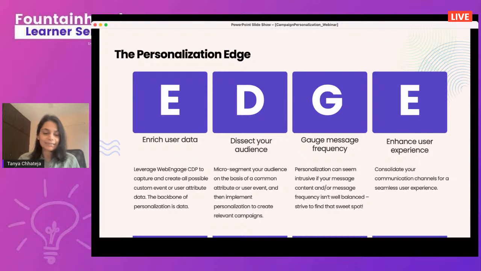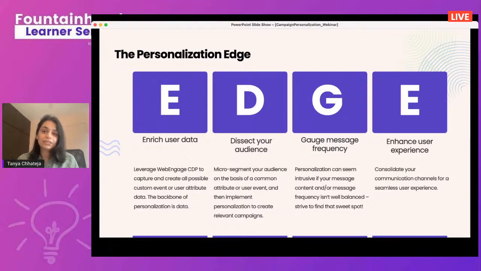What I mean with that is that you're keeping track of all the data points such as user attributes, like first name, location, city, etc., and also using all possible combinations of custom events such as added to cart, product viewed, and you're capturing all of these data points because at the end of the day, for good personalization, data is the backbone, and you need to make sure that the data that you have is robust enough to be able to cater to any personalization example that you might want to implement.